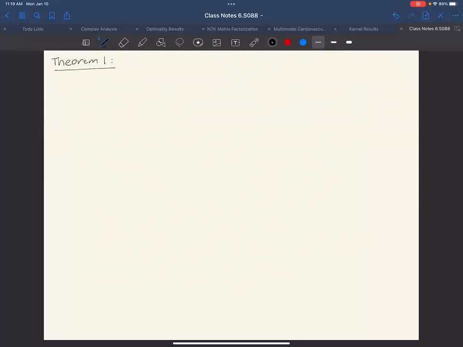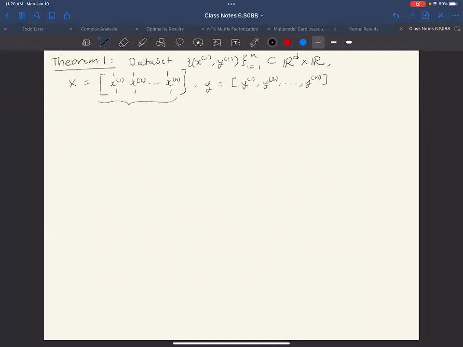So remember, we're working on a data set. So let me just write out. You have this data set, xi, yi. These are our pairs, i equals 1 to n. This is a subset of R^d cross R. And in fact, let's also use the following simplifying notation. I'm going to let x equal the giant concatenation of our n training samples, and I'm going to let y be the concatenation of our n labels. So this x belongs to R^(d by n), and this y here belongs to R^(1 by n).